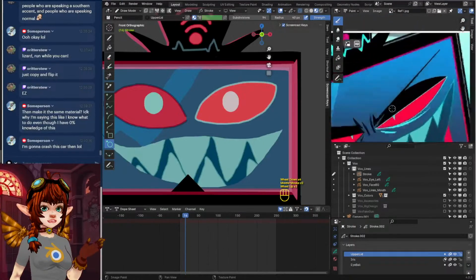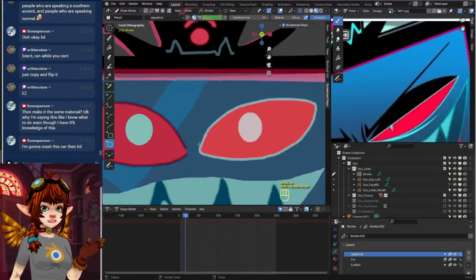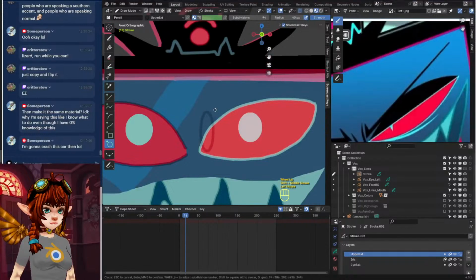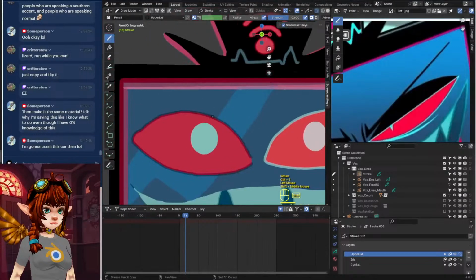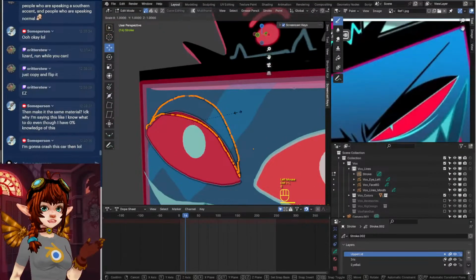So now he has like this black eyelid kind of thing. I'm trying to figure out how to do that. I think we do like that kind of. Scale wide, 0.